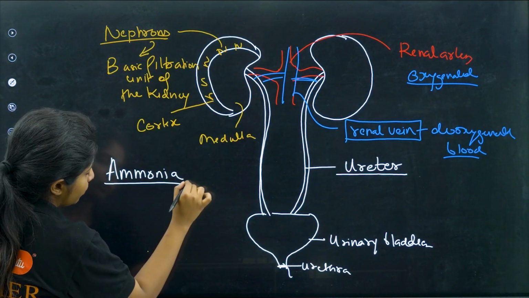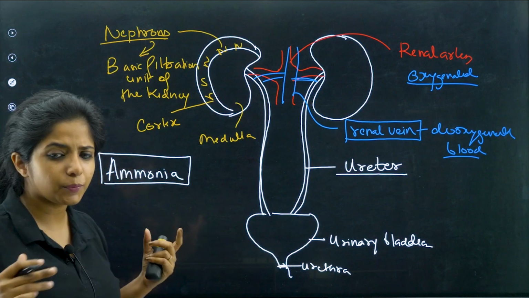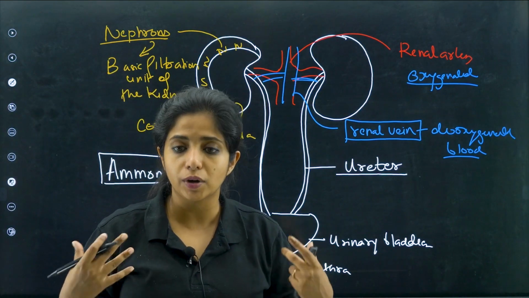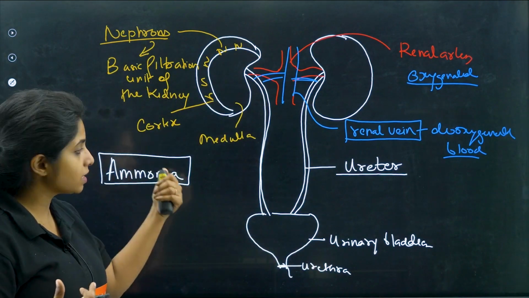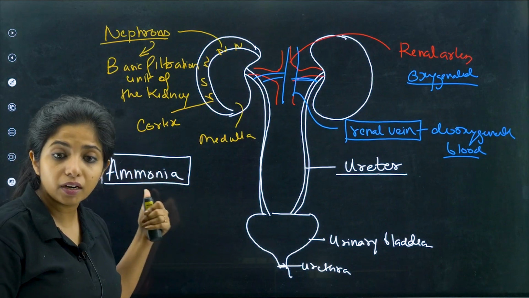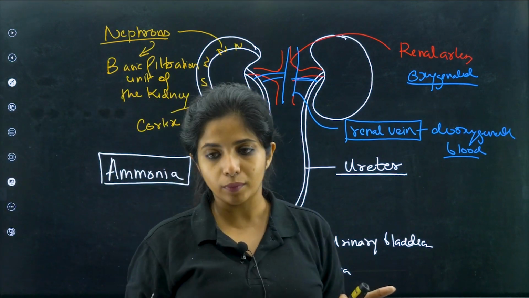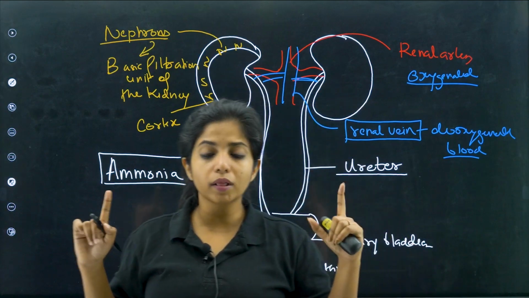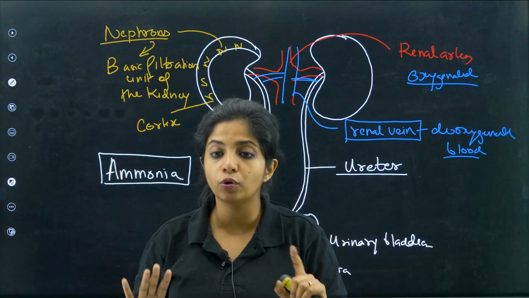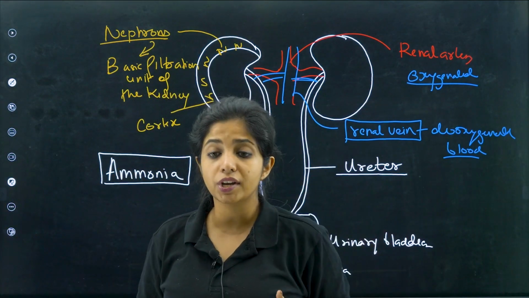Okay, in our body, the metabolic waste, when everything breaks down, you get too much nitrogenous product, one such product being ammonia. But ammonia is really bad for us. Why, you may ask? Because ammonia disturbs the normal pH that we have. If our pH is disturbed, all the enzymes which work in a normal pH won't be able to work properly. So that's why ammonia is a big problem.